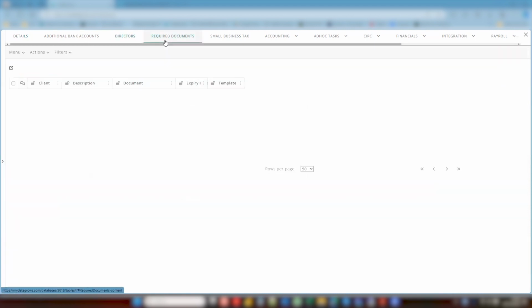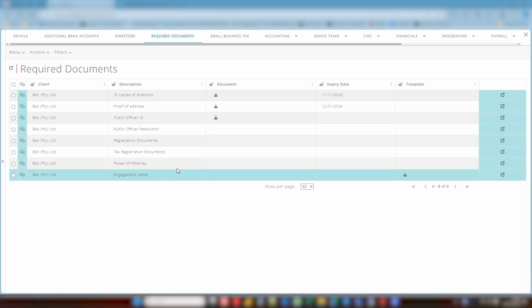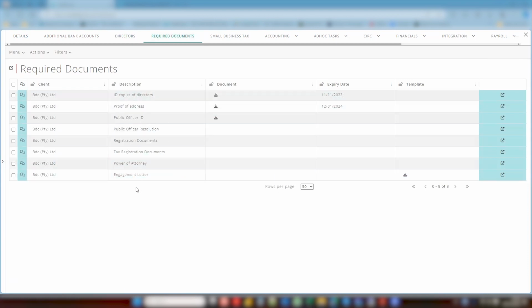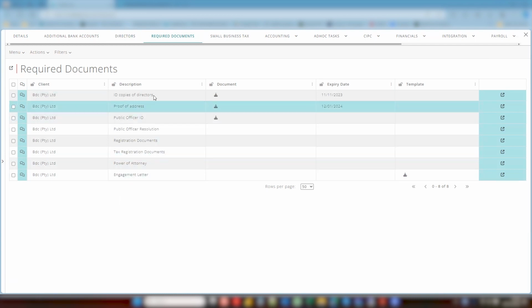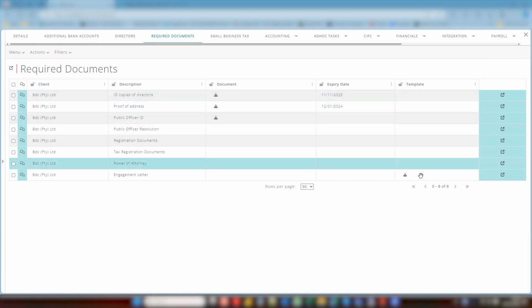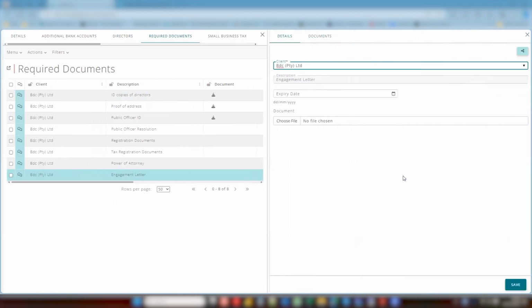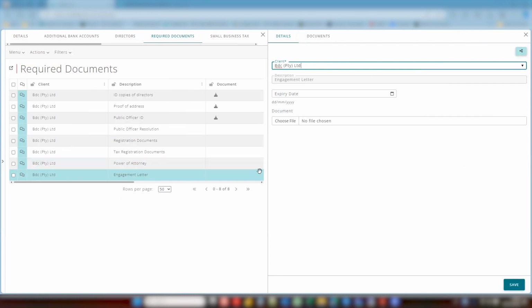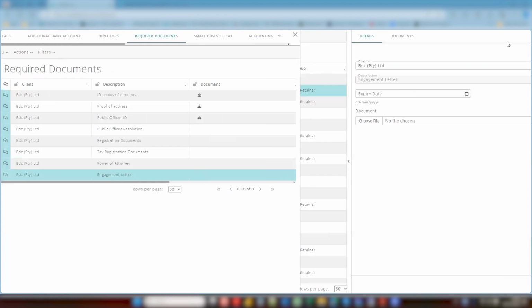We have the required documents table where you can set your own custom list of required documents per entity type. So this would be for PTY. You can then set this list and create your own template. For example, for the engagement letter, we have a template that you can download, and then you will upload the signed engagement against this document if you so choose, as well as set an expiry date if it has one.